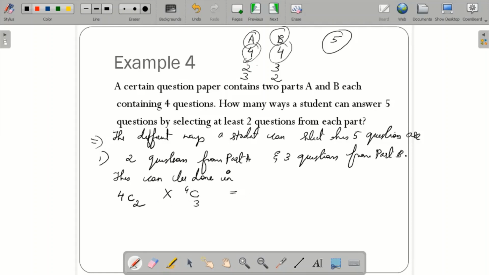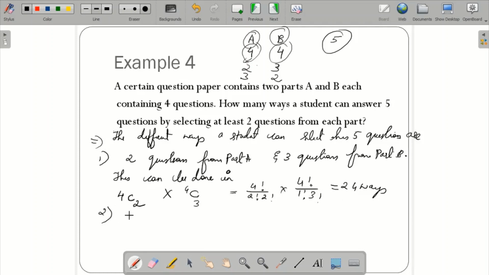So this will give you the answer as 4C2, which is 4 factorial divided by (4 minus 2) factorial, which is 2 factorial, and r is also 2 factorial. Here it is 4 factorial divided by (4 minus 3) which is 1 factorial, then 3 factorial. So this will give you the result as 24 ways, because here 4 will be there and here 4 into 3 into 2. So again you will get it as 24 if you solve.